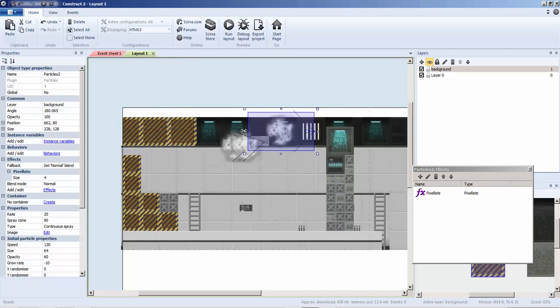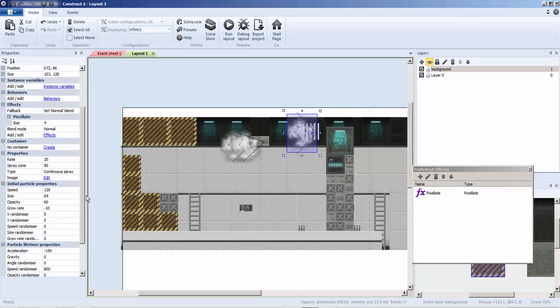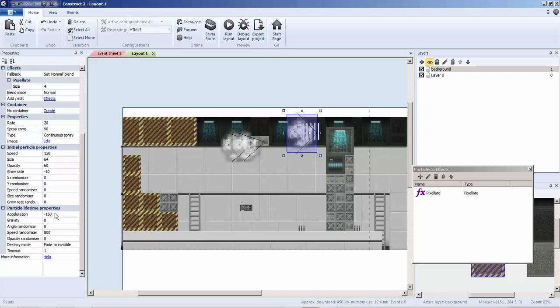It's good. It's not, you know, the best, but again, with a little playing around with it, you can actually get it to work. There we go. Okay, particle acceleration, gravity, 10, randomizer, no, fade out to invisibility, or timeout expired. I like fade to invisibility.